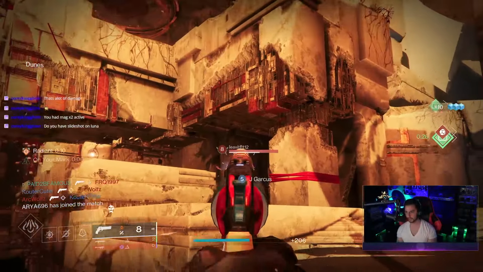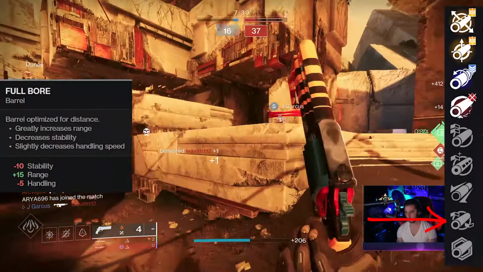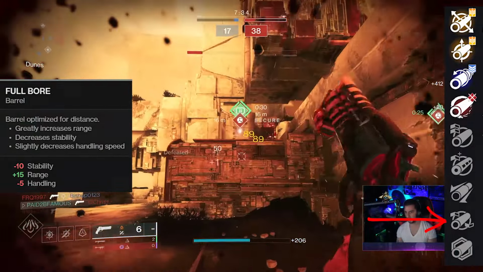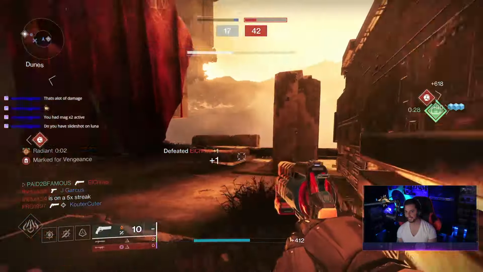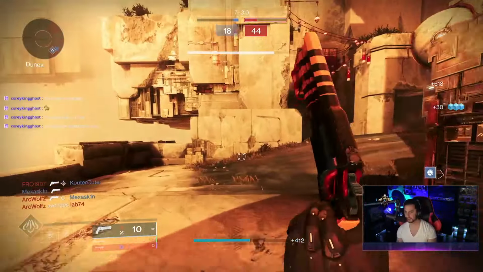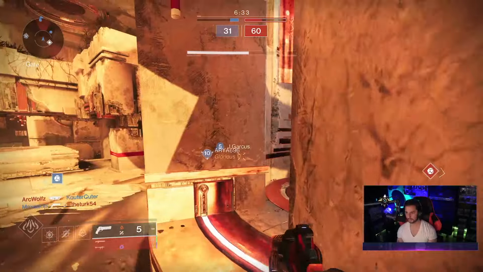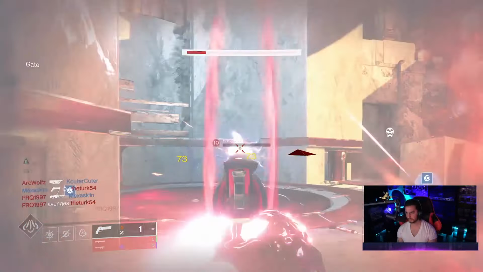Now when it comes to the barrels, I would suggest going with full bore. I normally don't recommend this because it hurts your stability a lot and it also hurts your handling, but since this is a precision frame hand cannon, like I said earlier, it's very easy to control the recoil, so I would say definitely just go all in on range with full bore for that plus 15 in range.